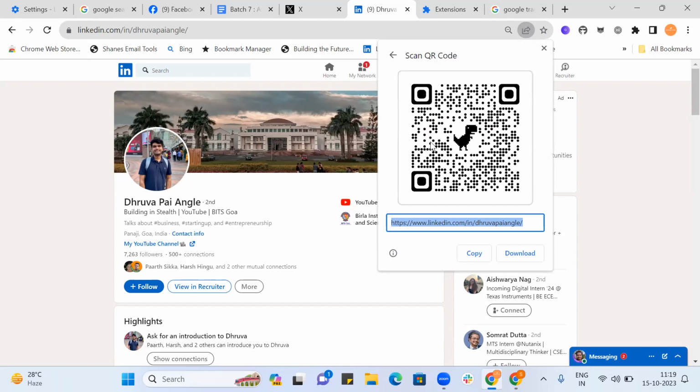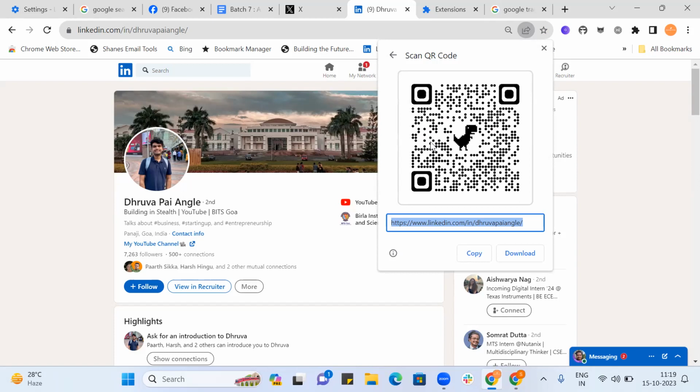So this is a QR code for this particular profile. You can create a QR code like this on your mobile too. Let's say you're attending an event; instead of searching for their name, nobody will have that much time in events. So rather, just go to your mobile, open LinkedIn, click on search, and on the right hand side you have a QR code. Just click on the QR code, and you have my code or scan. If you're scanning someone else's code, click on scan and scan it, or you'll be able to see your own code.